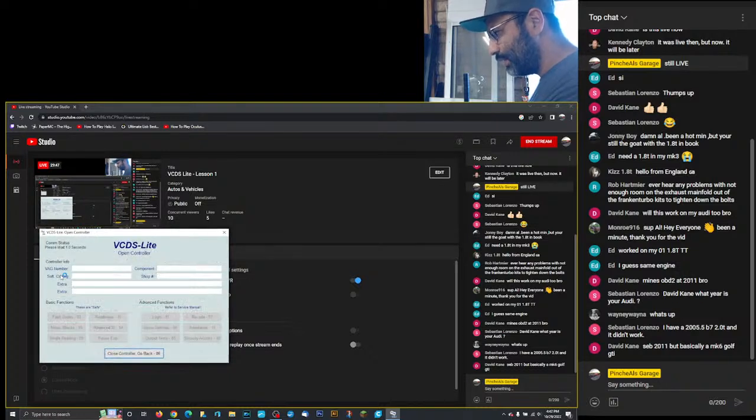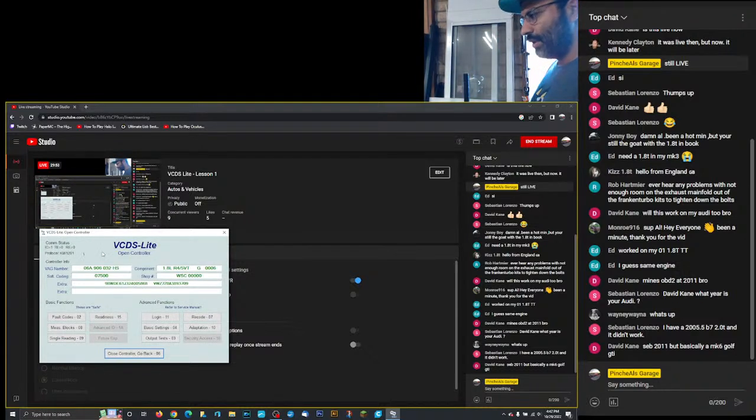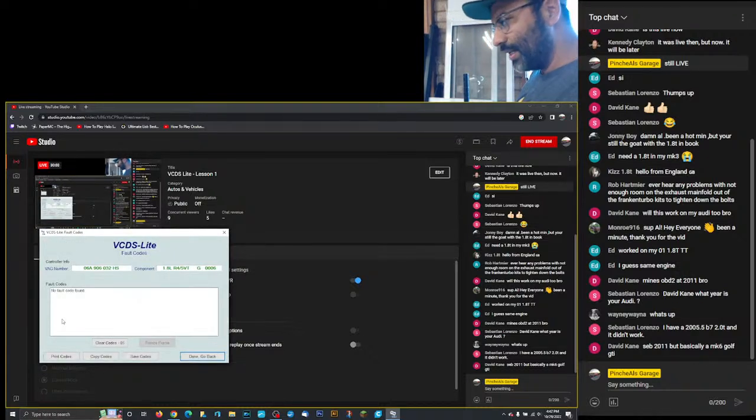We're going to go to engine. It's going to read my VIN, the engine code, and the ECU all at once, which is super cool. This is one of my favorite features about VCDS Lite for free. Okay? So now it's going to check my fault codes if I have any. There isn't any here, which is good because that means I don't have any issues with my engine, pretty much my base functions of my motor are working fine. And you have an option here to clear codes as well, right?